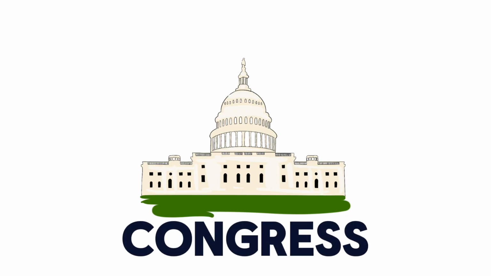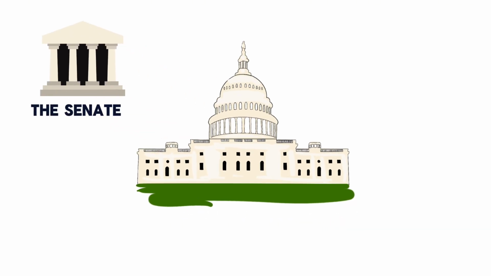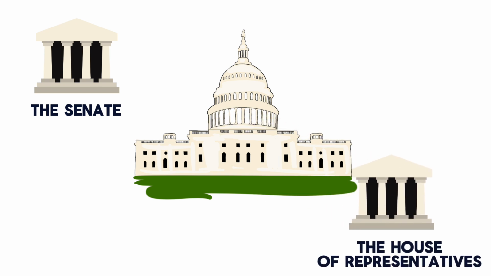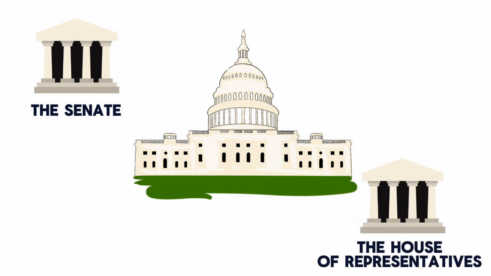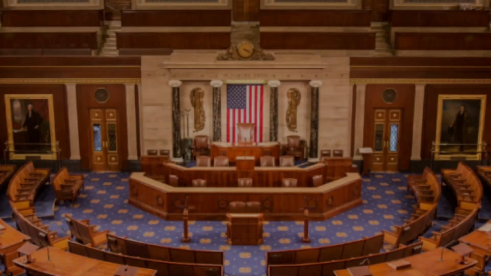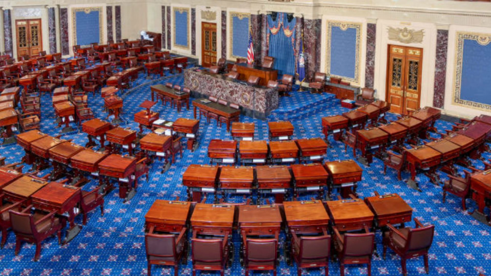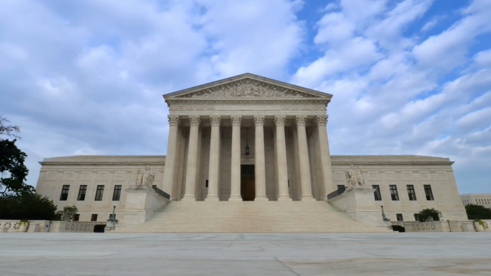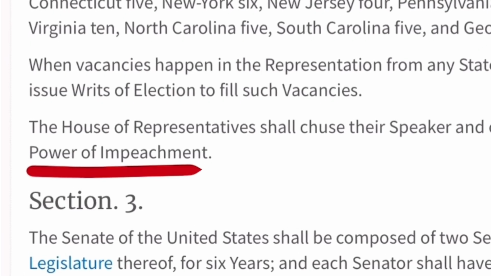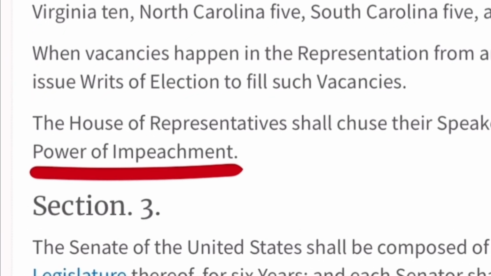There are the 2 bodies of Congress. The Senate, which is the upper body of Congress, and the House of Representatives, also known as the People's House, or the House, which is the lower body of Congress. The House of Representatives has the sole right of impeachment. The Senate has the sole right to try impeachments, with the Chief Justice of the Supreme Court presiding over the trial when the Senate meets in this capacity. We will get into impeachment and conviction in more detail in a later video.